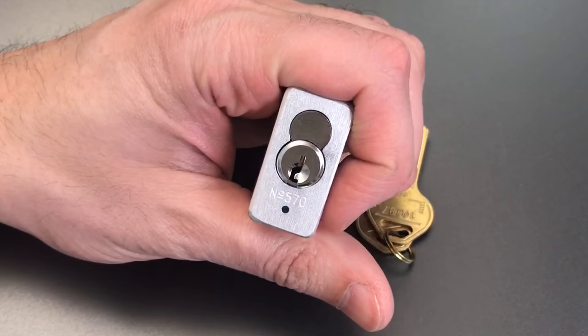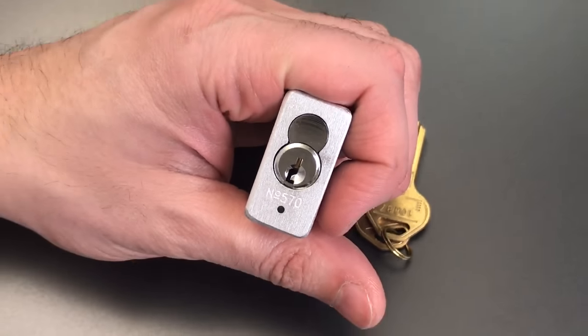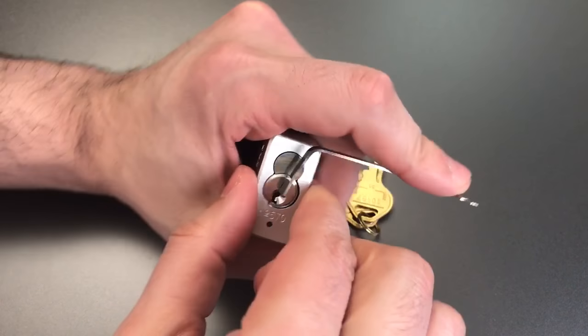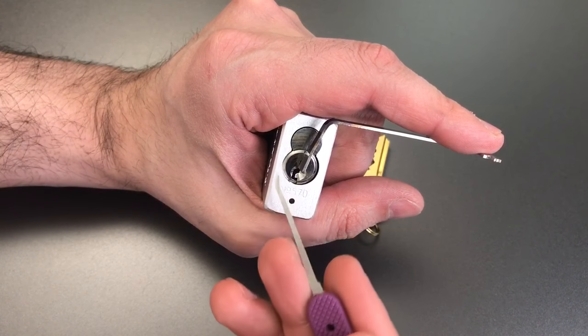If we look at that core, we can see that it is a reverse of the normal Master M1 keyway, but it is not terribly difficult to get into. We'll use top of the keyway tension with a 40 thousandths pry bar and a standard hook in 18 thousandths.